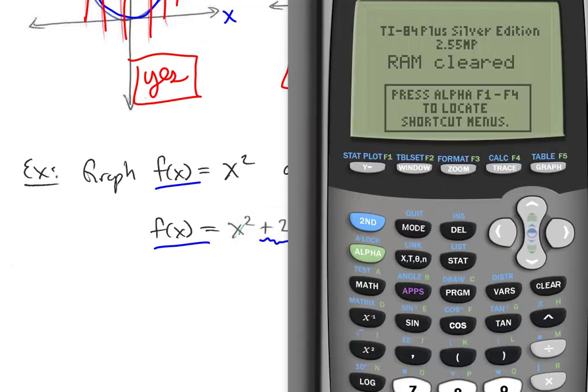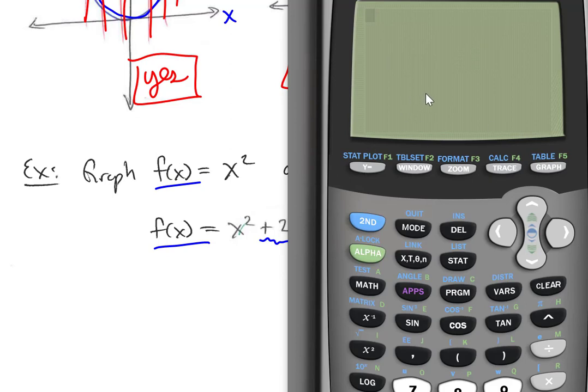Let's go ahead and take out our graphing calculator here. So I have an example here as in a TI-84 Plus. That's my recommended and used one for a course like this. We're going to go ahead and open that up, turn it on, get back just to the clear blank screen.